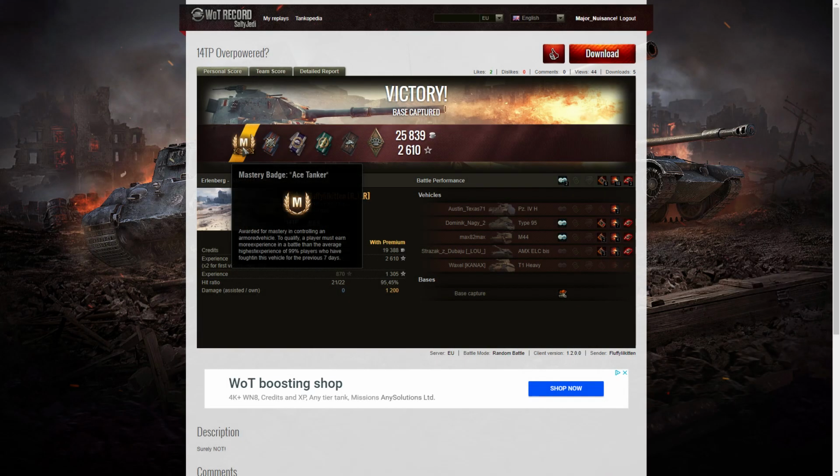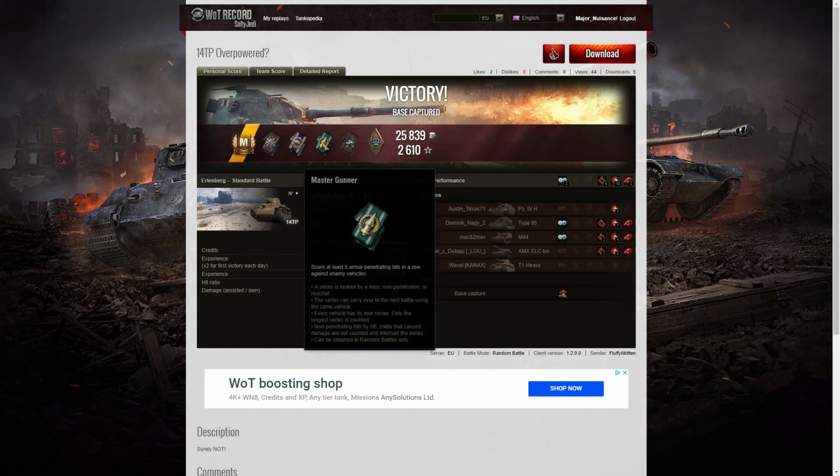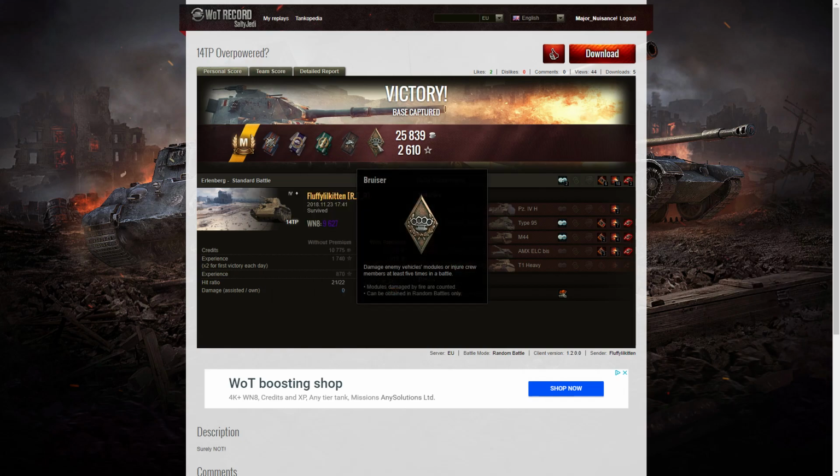And it's an ace tanker for Fluffylilkitten in the 14 TP. He got a fire for effect, a sharpshooter, a master gunner, a duelist, and he got a bruiser medal for getting at least 5 critical hits. He got 6 in total.